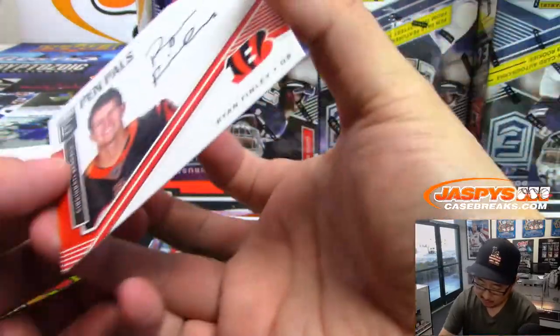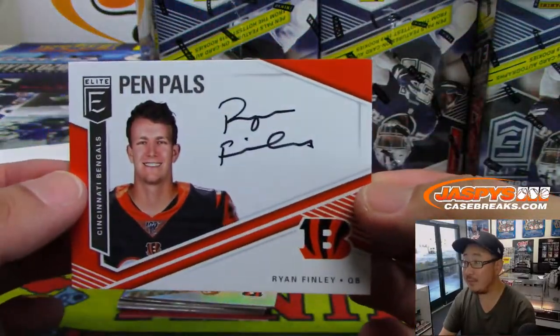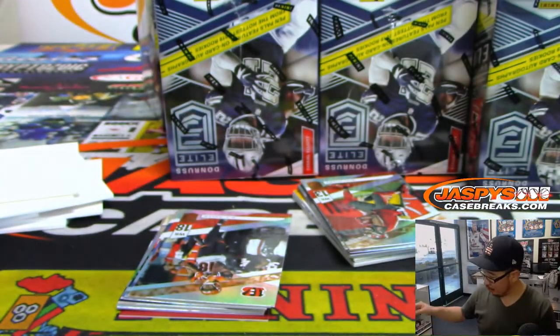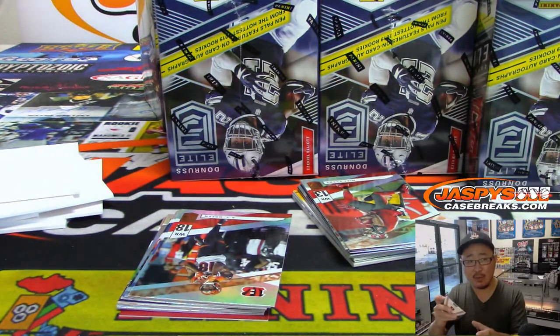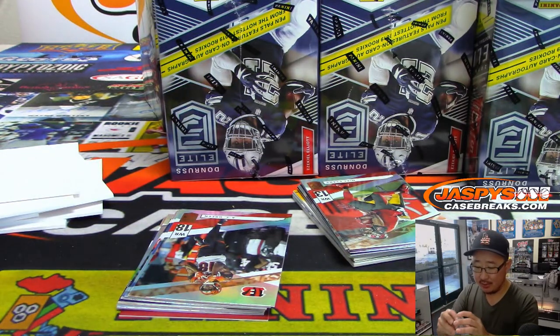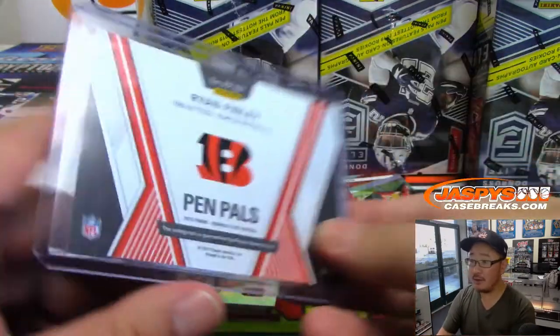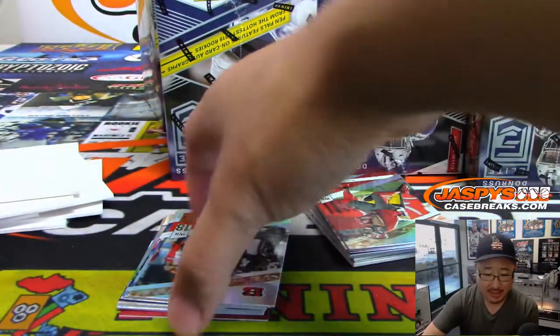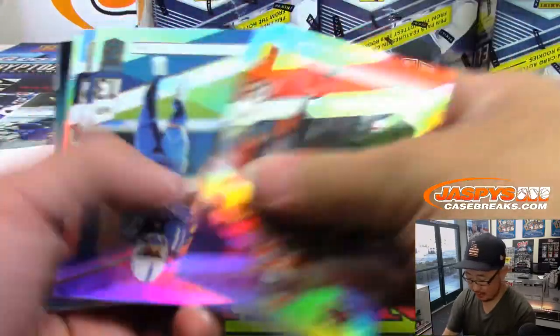And Pen Pals autograph, Ryan Finley. Black ink autograph. I think there's black, green, blue. I think red might be one of one, something like that. I think it was. They're listed somewhere. Bengals. Cat team. Ellie with the Bengals. There you go, Ellie.